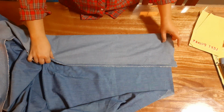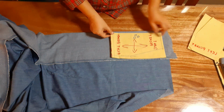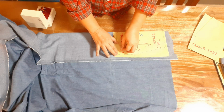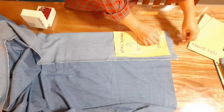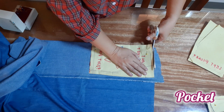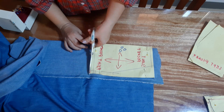For the pocket, make a lengthwise center fold. Place the pattern. Make sure that the symbol of the center fold is along the fold of the fabric. Pin the pocket. Cut the material following the shape of the pocket.